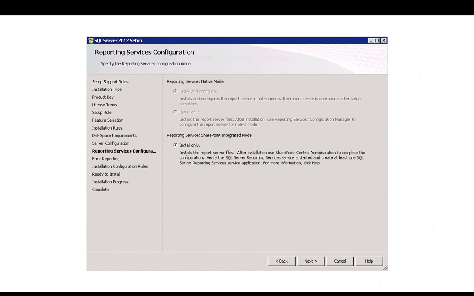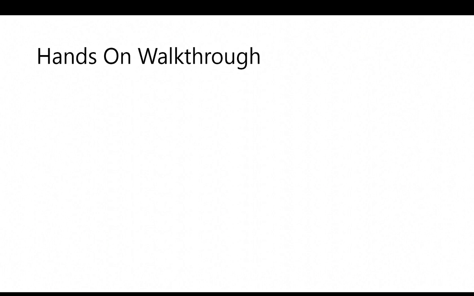Okay, so the rest of the install is fairly straightforward. We don't really have a whole lot of options to choose from here. And once these steps are complete, we're ready to configure our environment. And this is where the permalink environment that you should have currently is. So we're ready to get our hands dirty and jump into the environment. I'll pause right now to answer any questions that may have come up.